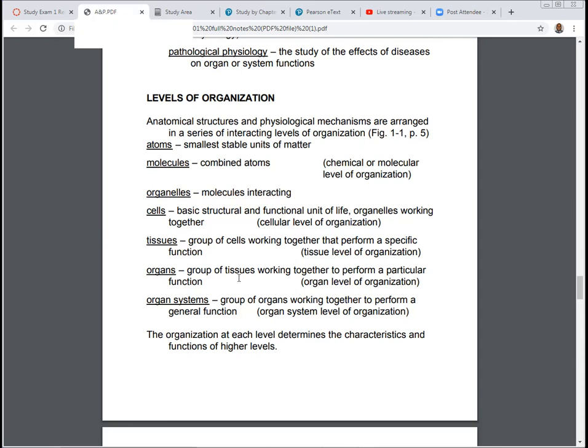All right, so Naya, what do I want you to do with this? Basically what I want you to do is be able to arrange the levels in order. And you might have to go from smallest to largest or largest to smallest. Okay? All right. Repeat it back to me. Okay, very good. All right.